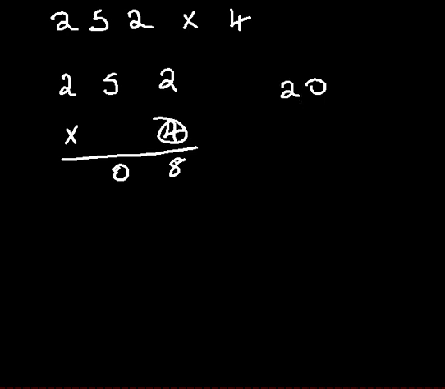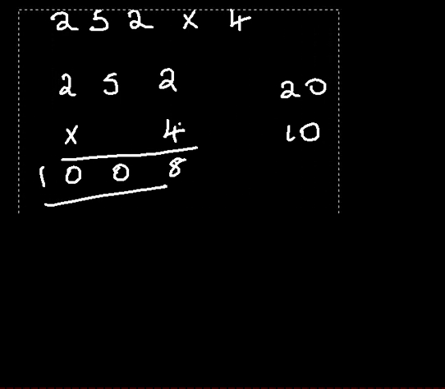Then we'll have 4 times 2, which is given as 8, and 8 plus 2 we have as 10. So in this case we'll have 10. We'll have to present 0 down here and we'll have 1 at the end. So this is the solution.